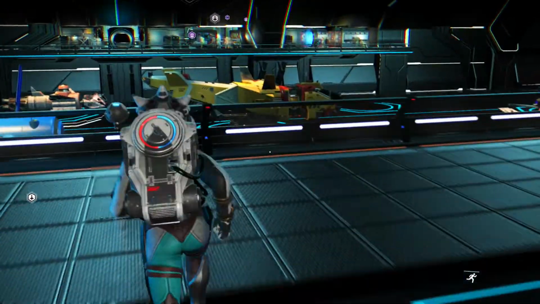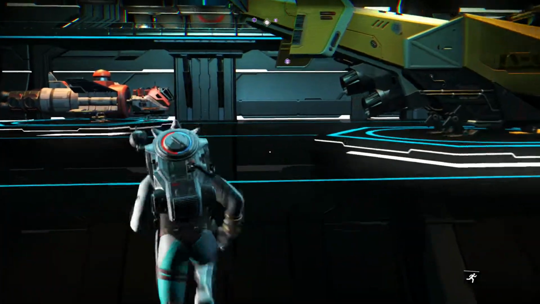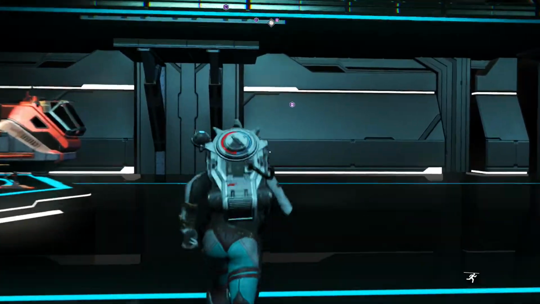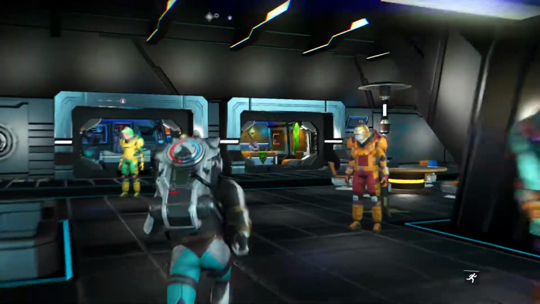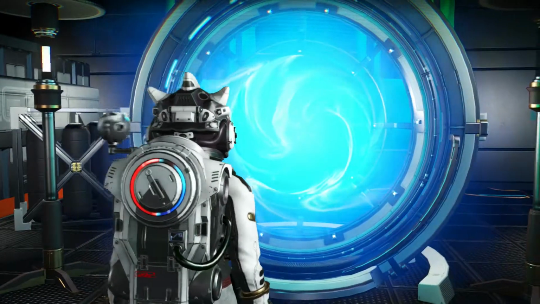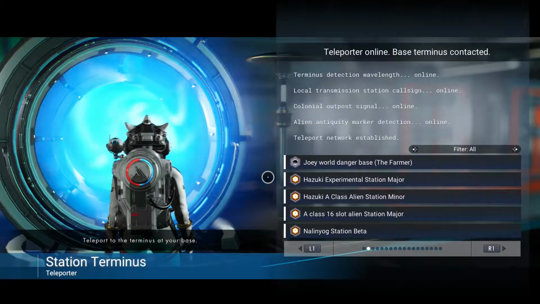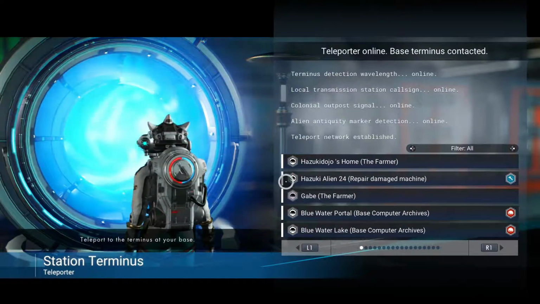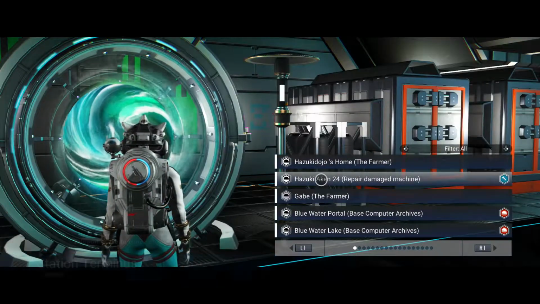Onwards and upwards. So 2 to go. We will start with the alien. Another A-Class 24. Now, it should say 24. Yeah, Alien 24. That's the one. Away we go.